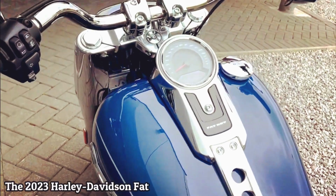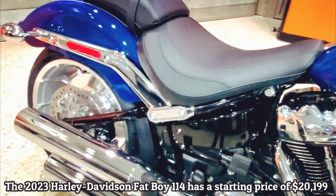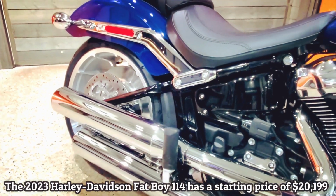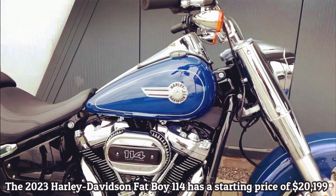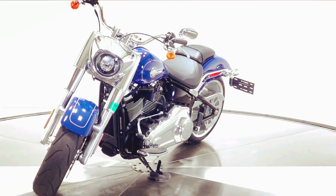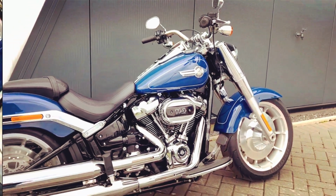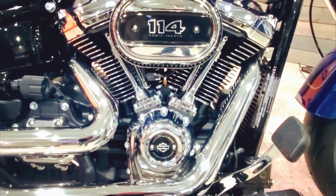Cool aesthetics and antique features are excellent, but they just serve as a backdrop for the actual treasure, H-D's Milwaukee-Eight 114 engine. Another genuine artifact, the Milwaukee-Eight ditches the twin cam engines in favor of the nose cone appearance of the legendary big twins that depended on a single cam to activate the valves, giving it a neater look down low and restoring the classic pushrod geometry.